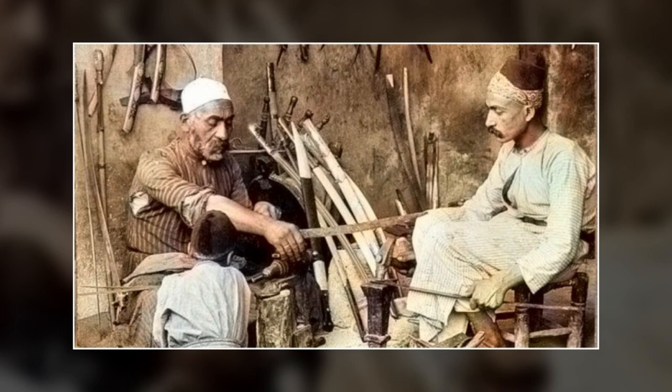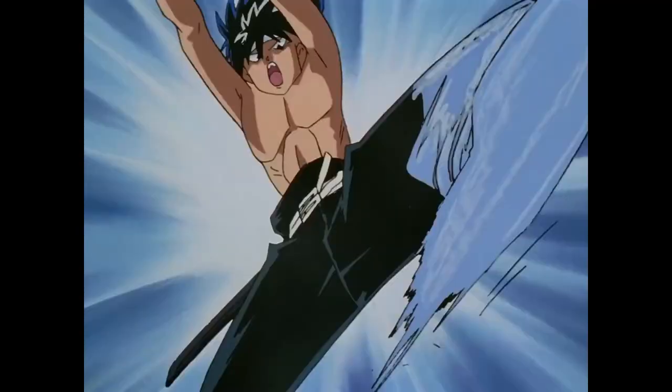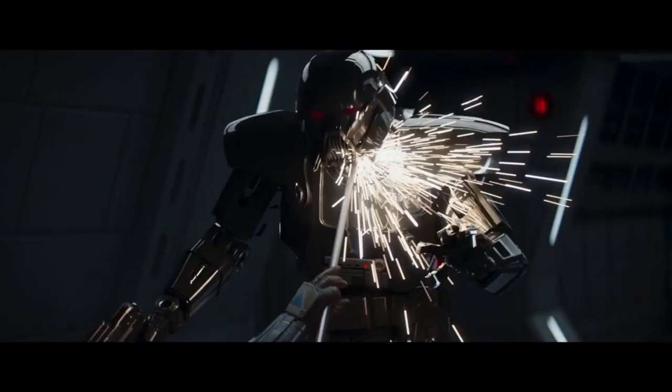King Richard, showing off, used his heavy broadsword to cut a mace in half. In response, Saladin drew his Damascus steel sword and passed it through a silk cushion with such little apparent effort that the cushion seemed rather to fall asunder than be divided by violence. So the Saracens were presumably chopping people in half like anime swordsmen, pausing with stoic indifference as their enemies slid apart. Swords forged from Damascus steel were said to be able to slice through gun barrels, feathers in mid-air, and even other swords. If Pedro Pascal walked into a blacksmith's shop in Syria circa the 1600s and said, 'I need to stab a robot to death, help me out,' a Damascus steel weapon would be the way to go.